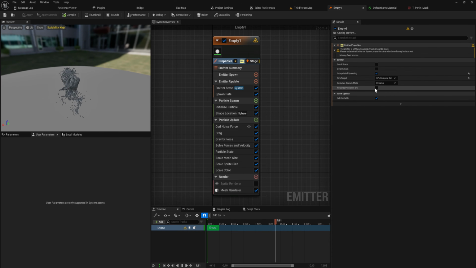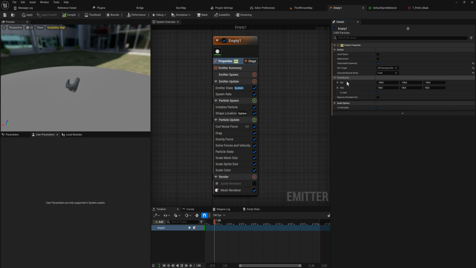So a way to combat that is, instead of using dynamic, we can use a programmable or a fixed bounds. With fixed bounds, you can just say, okay, within 100 by 100 by 100 units in this case, in all directions, as long as any of this bounding box is on screen, render these particles, which extends that rendering quite far.